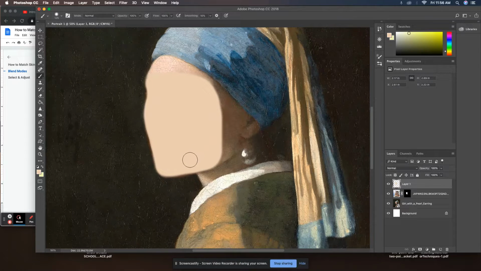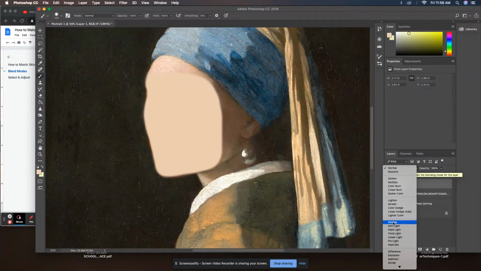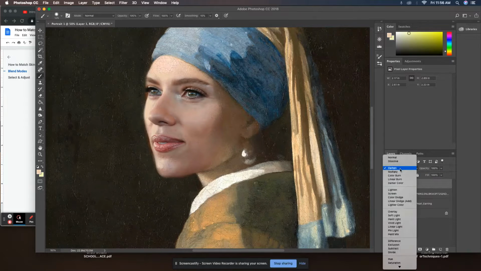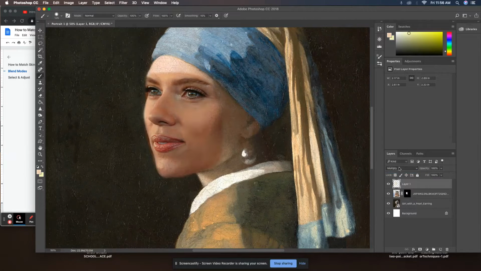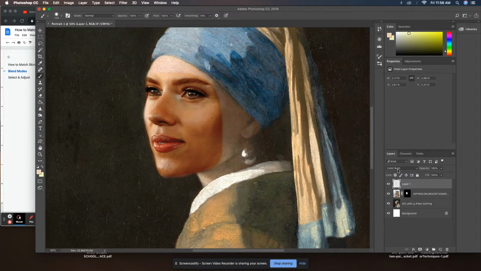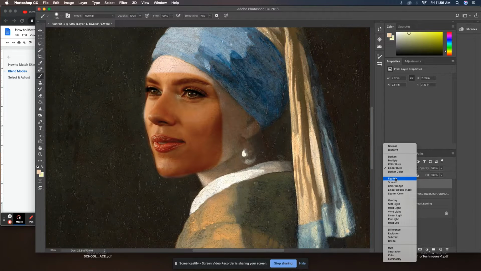Nope, just kidding. So what we're going to do now is we're going to play around with the blend mode of this layer. So if you remember blend mode right here on the top where it says normal, we can change it up like that. So this is a method that's good for kind of helping match it a bit better in with your image. So that's darken, this is multiply, color burn. And again, there's so many different methods for how we're going to do this. So this way might work, it might not.